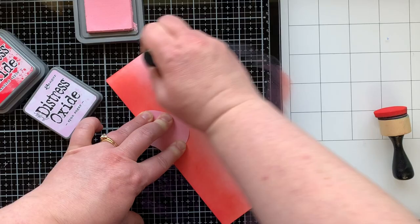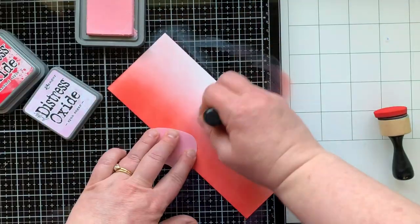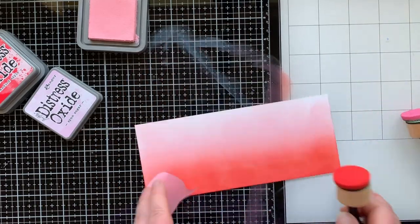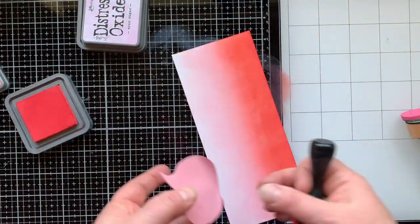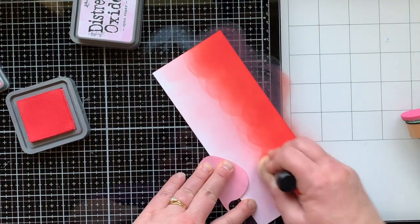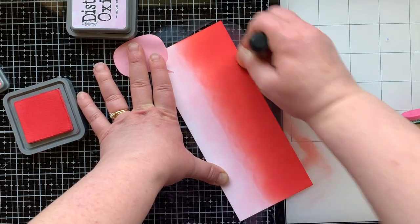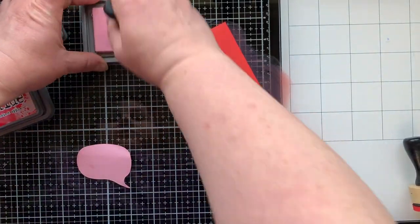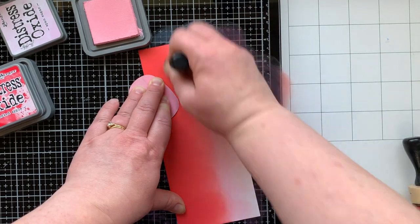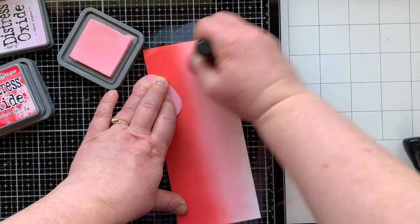That's the exact size of the die cut panel that will go over the top of it, and then I can put those onto a slimline card. Slimline cards are one of my most favorite things to make right now, so that's why I was so excited to get that die and create some fun backgrounds with it. I'm just going back and forth between the two colors to get the concentration of ink and the blend I'm looking for. They're really different colors - one's very soft and one's very bold - so it does take a little back and forth, but eventually it blends out and looks fabulous.